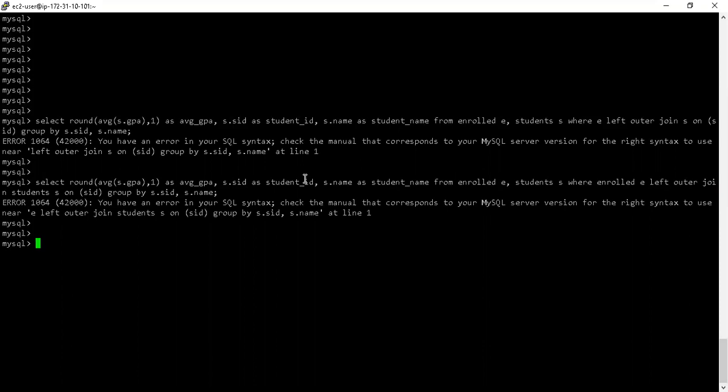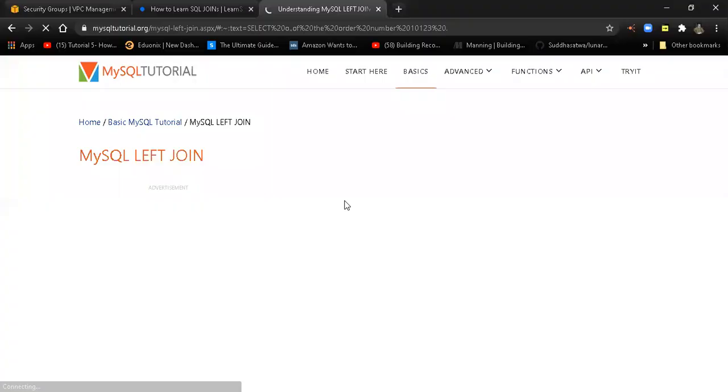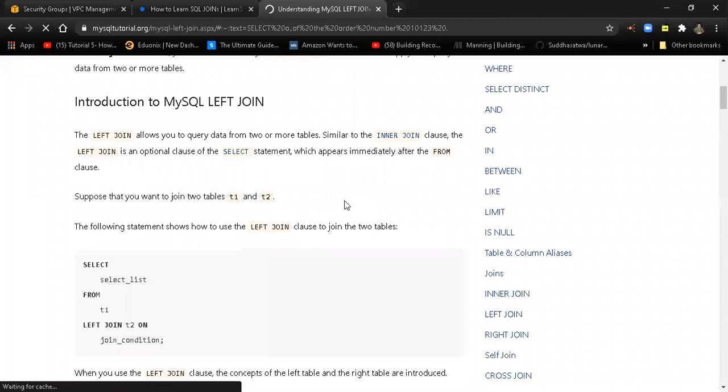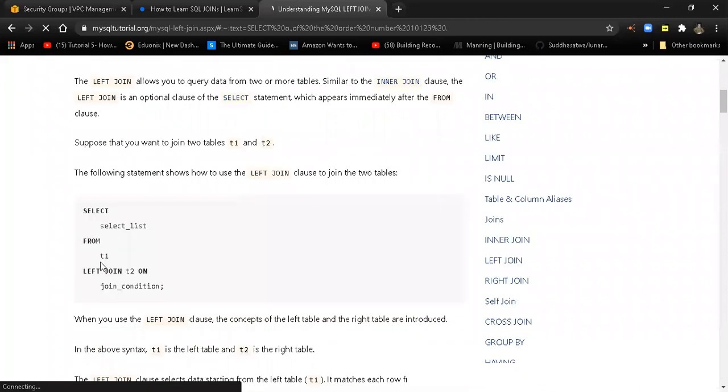Why? Let me look at this example once more, properly, because I did not click on the link. Let's see what it says. So let me share this page now. What is the syntax? Okay, so select list from table T1 left join T2 on join condition.